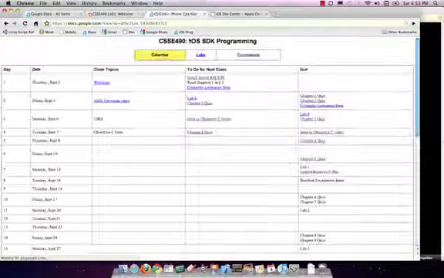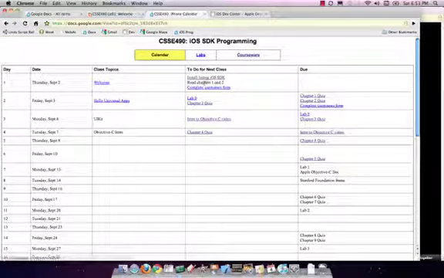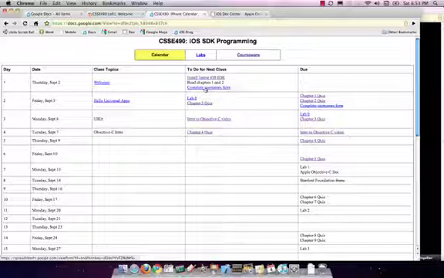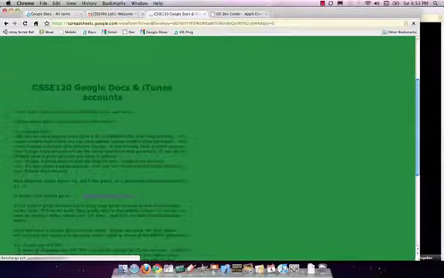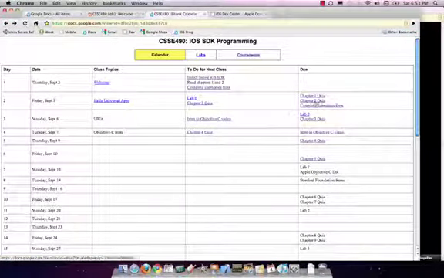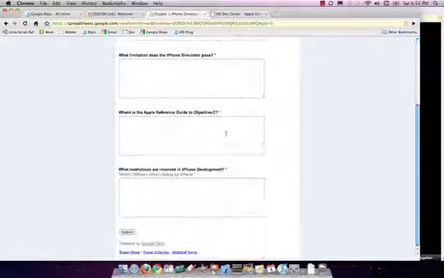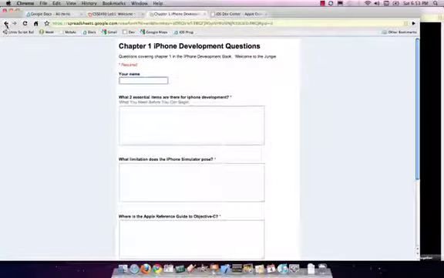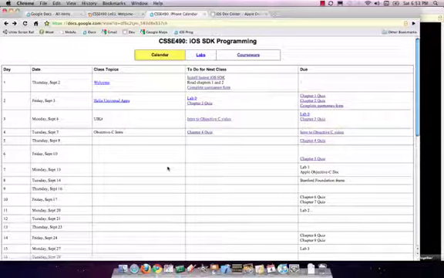So all this information is also on the website. So install the SDK, complete this form for your username for Google Docs so that I know where you're at. And then just read these 2 chapters and then take the quizzes, right? So there'll be a quiz that you should take about the chapters. And so we'll be grading the quizzes, and that's part of your grade.